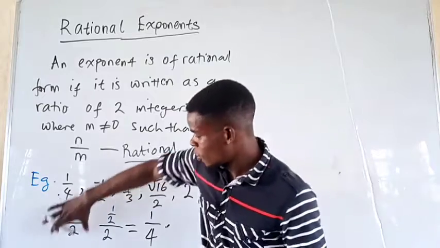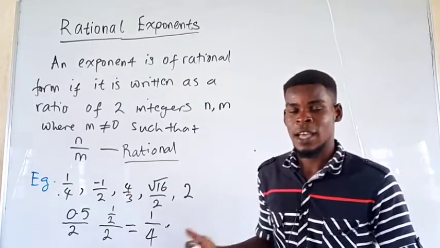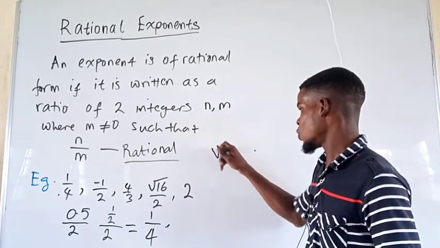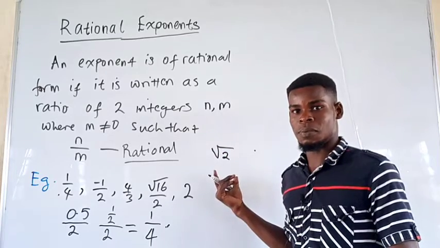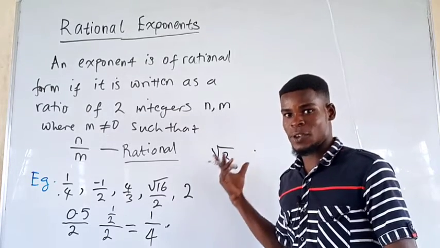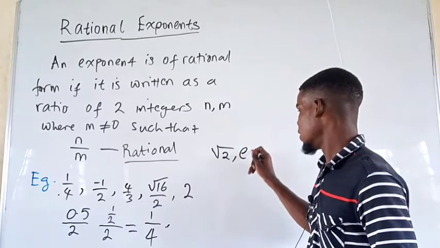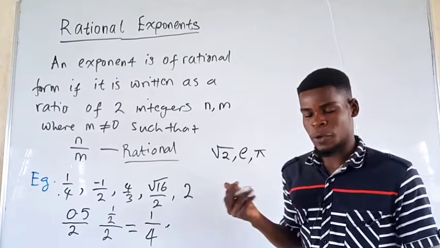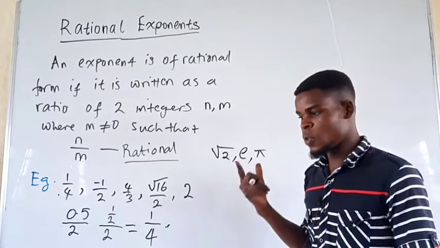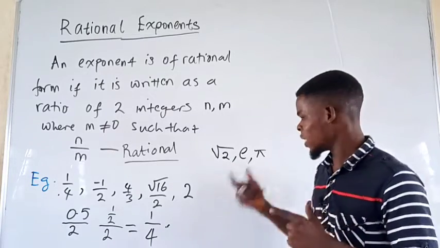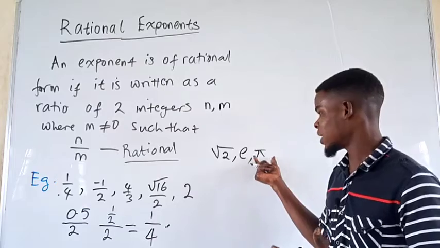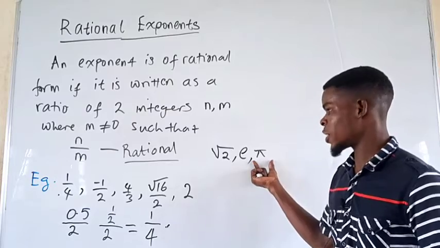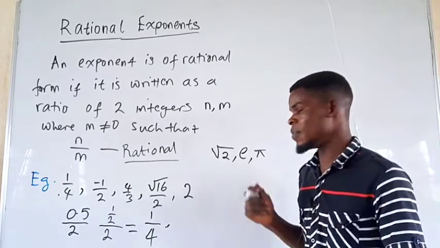So even if I'm putting them in decimal forms, you can still make them whole numbers, alright? Now, we have some numbers that are not rational anyway. For example, we have the square root of a non-perfect square. Let me take the square root of 2. This is an irrational number. It's not rational. We call it irrational. And others like pi. Pi cannot be written as a ratio of two integers. The rational approximation for pi is 22 over 7. So 22 over 7 is a rational number, but it is not exactly equal to pi. Pi itself has a value different from that, though 22 over 7 is very close to it. So pi is an irrational number, and there are infinitely many others, right?